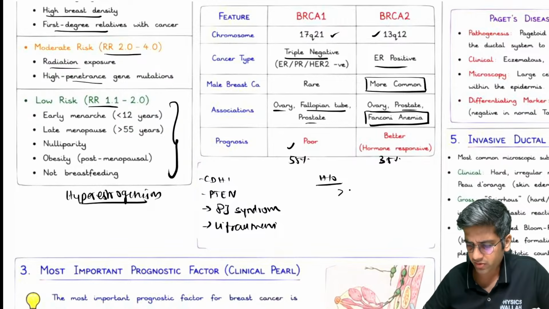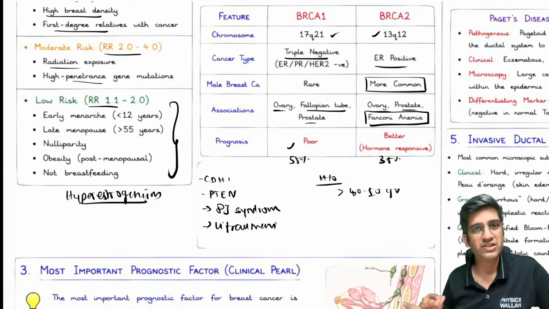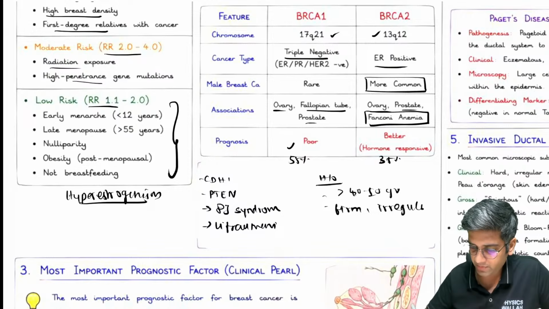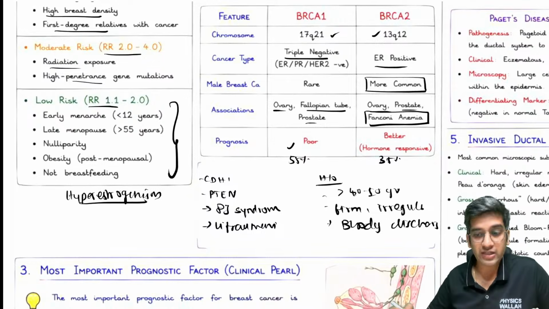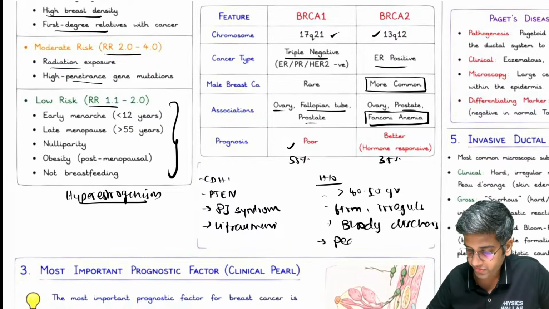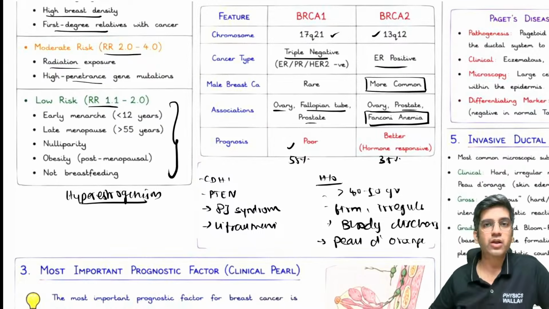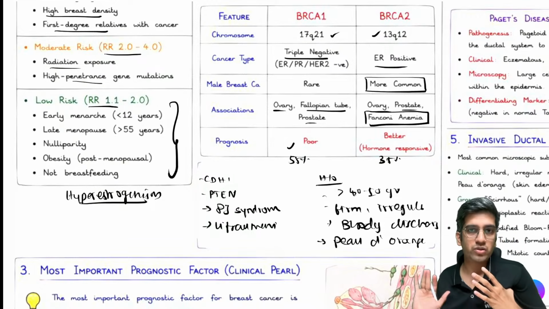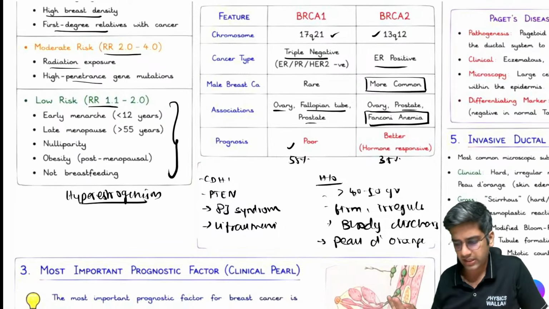Otherwise, the age group is around more than 40-50 years. Family history might have less than that, but generally in old age group, you have a firm irregular mass in the breast parenchyma, bloody nipple discharge, and like you guys said, the blocking of the lymphatics and everything, the peau d'orange appearance, retracted nipple, irregular destruction of the nipple, all of them are suggestive of breast cancer. Plus, if there's an extra lymph node involvement, axillary lymph node helps in the diagnosis, fine?